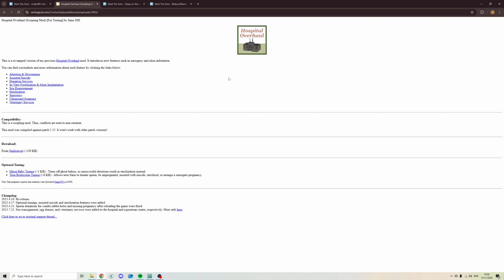The next mod is the Hospital Overhaul mod, and this mod introduces new features at the hospital. I only really use this mod for the ultrasound scan. I don't really use any of the other features. I have tried IVF, but that completely glitched my game out, so that sadly didn't work. So I only really use it for the ultrasound scan. So when your sim is pregnant, she can go to the hospital and get an ultrasound scan, and then you will get a notification. It will tell you the gender of the baby.